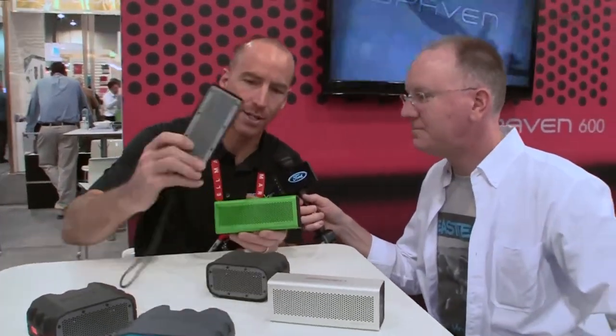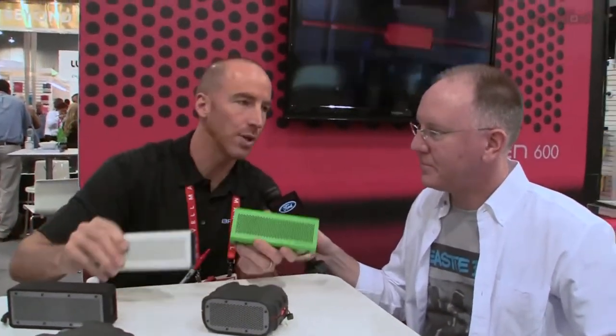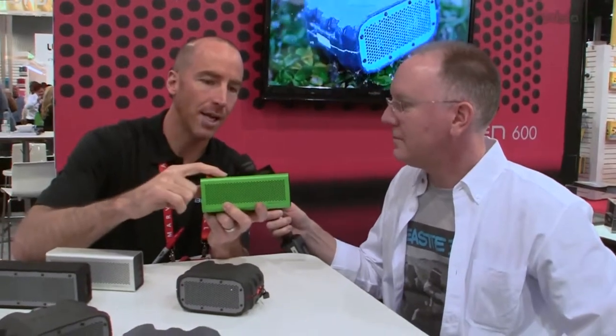Now, we got that out of the way. There's new stuff that you did not have before. So what you're holding here is the 570. It's just like our 6 series. We had the 625, we had the 650, and the anodized aluminum. This one comes with a plastic case and has half the battery life. You still get 10 hours of playtime. But this baby retails at $119, which makes it really comfortable for a lot of people.